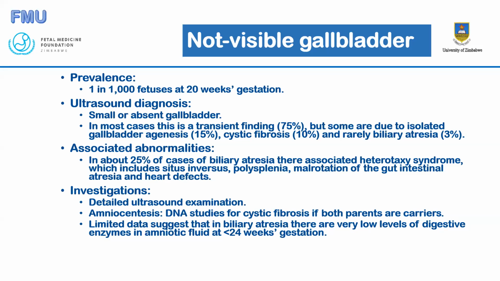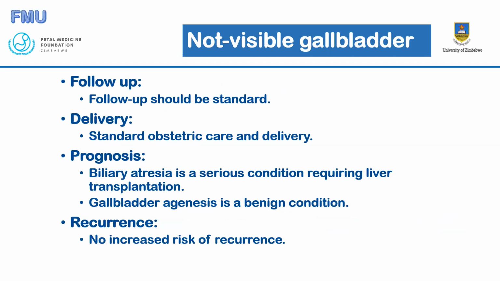In terms of investigation, we do a detailed ultrasound exam, then amniocentesis to rule out things like cystic fibrosis, because it could also cause this. Sometimes enzymes may also be assessed, but this is of very limited evidence to say you should do amniocentesis to test the enzymes in cases of non-visibility of the gallbladder. The follow-up is standard obstetric care and delivery.